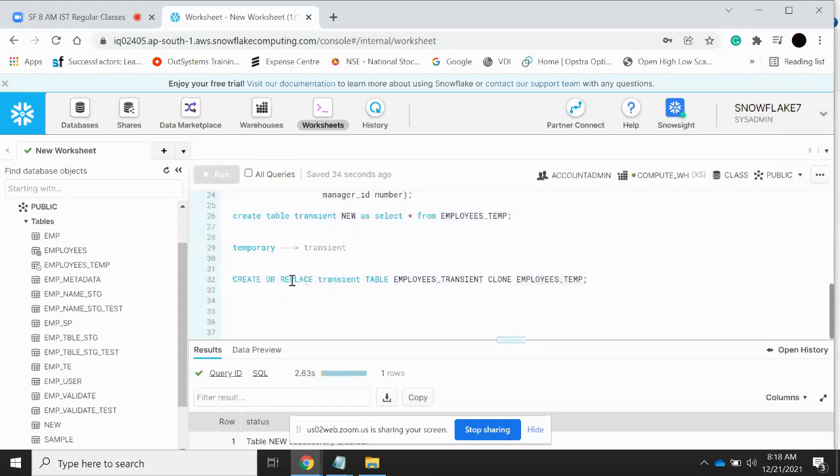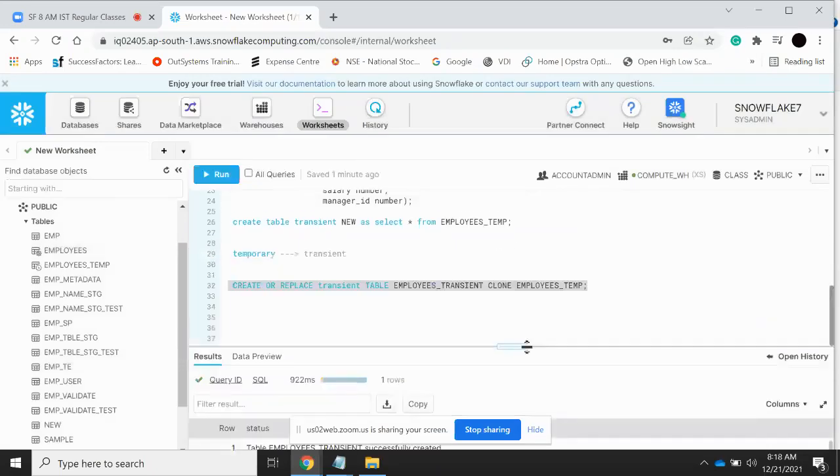We are using create or replace transient, giving the transient table name, and then clone from the temporary table. Now the same data available in the temporary table will create another table called transient.